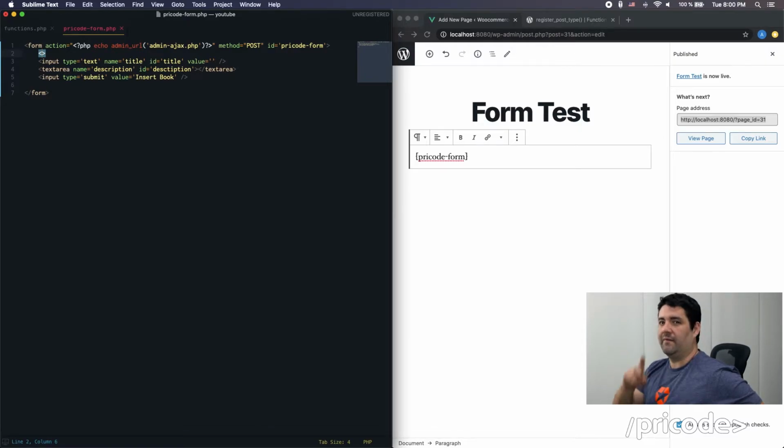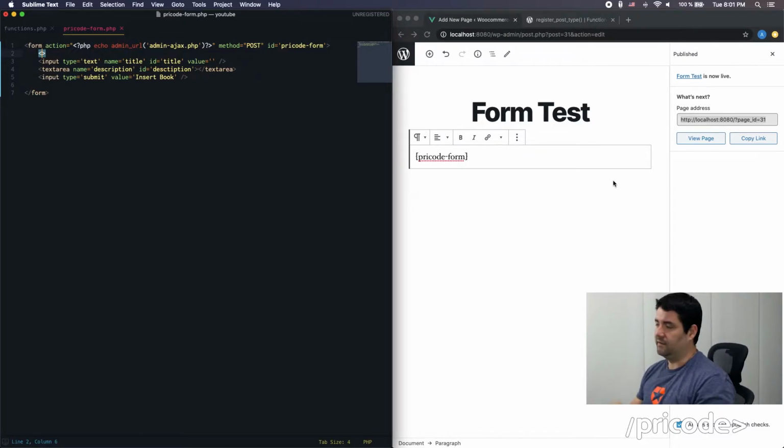We need that it happens just once. So the nonce is an abbreviation of number once, and that input is going to be a value that we're going to use to verify where that request is coming from.